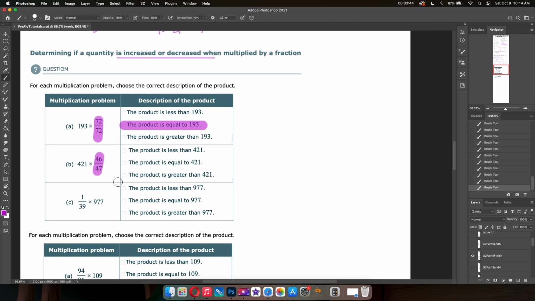46 over 47, that's a fraction that is smaller than 1, and since it's smaller than 1, the product is less. 1/39, well, that's pretty obviously a lot smaller, so that's going to be less than 1. Sometimes they will give you something like 19 over 18 times, whatever their obnoxious number is, so like 321. You'll notice 19 is bigger. This means this is a number that's more than 1, so the product will be greater than 321. That's what they're trying to kind of train you to do.